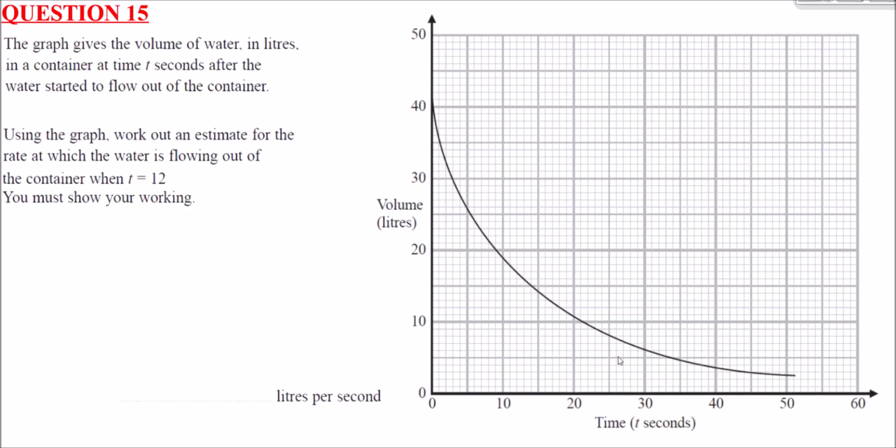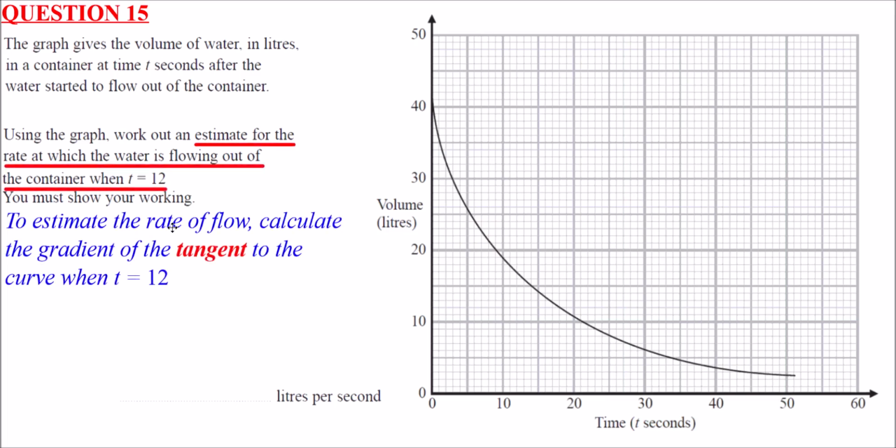So if you notice here, time is on the horizontal axis, so a change in something horizontal, if we divide by t, that might give us a rate. So actually the clue here is we might need to draw a tangent to this curve. If we did litres divided by seconds, y divided by x units, litres per second, that is a unit of a rate of drainage. So we need to do a tangent at the point when we've got t equal to 12. That's the key thing to start off with.